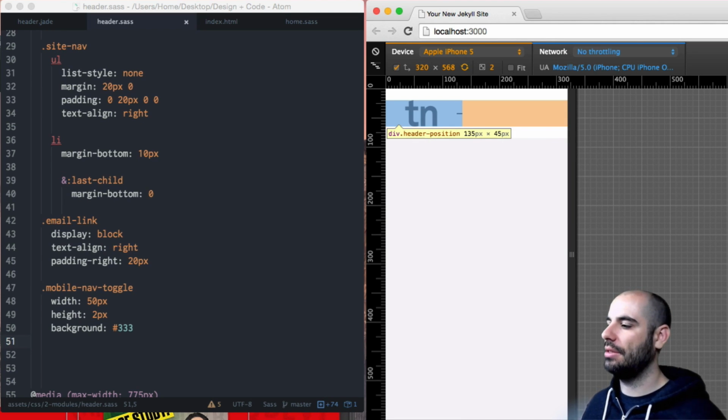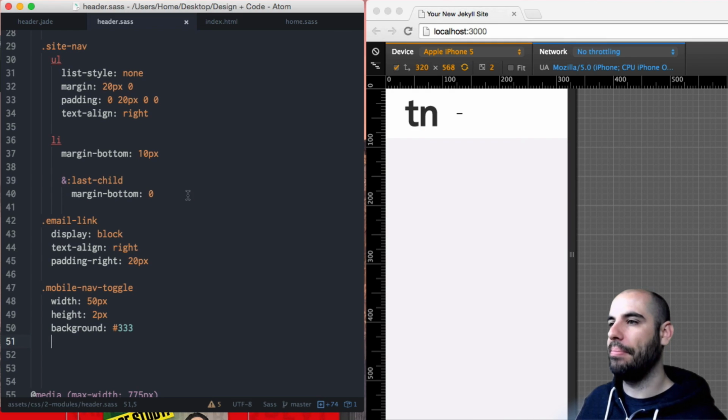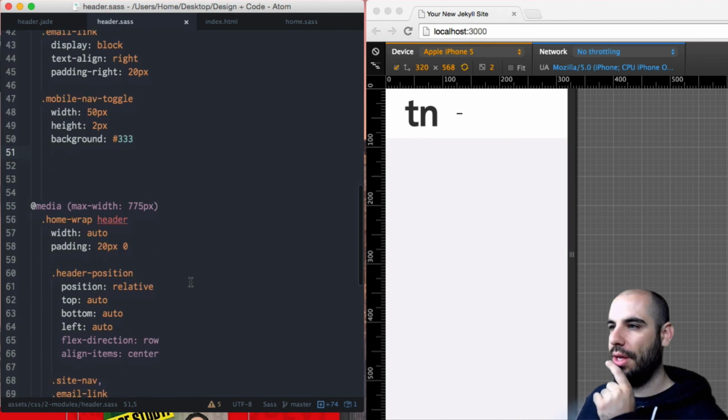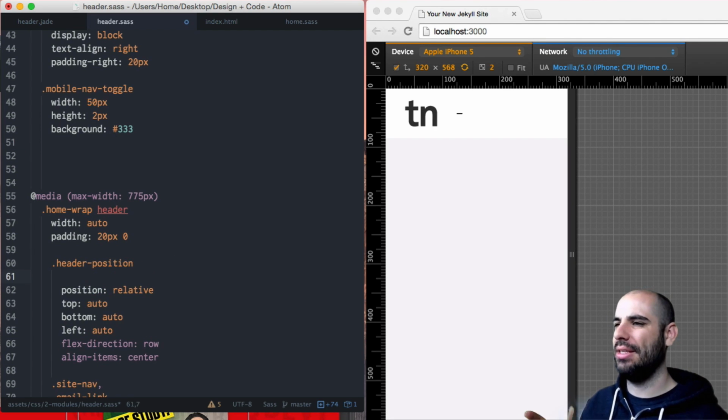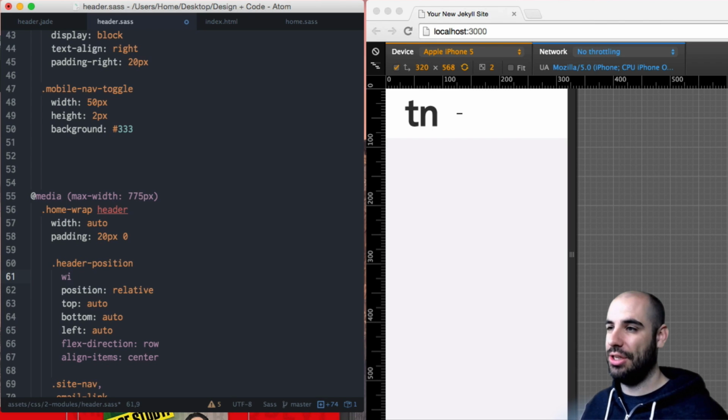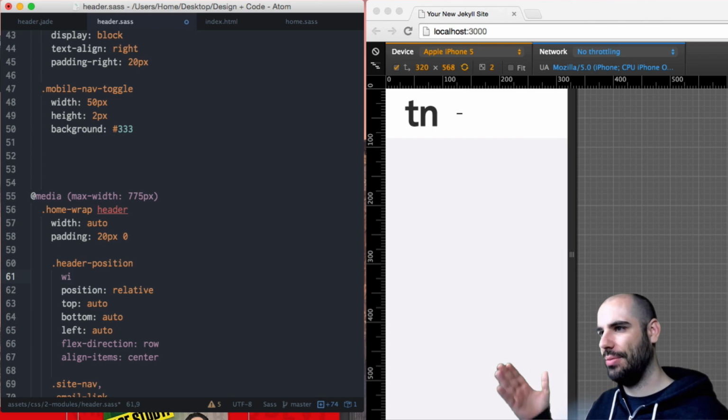Oh, because it's display flex, but the width of this menu or the header position needs to be, because I remember I sized the second. Okay, so width, remember I put the 135 on the header dash position element, because I couldn't figure out why it was jumping out.